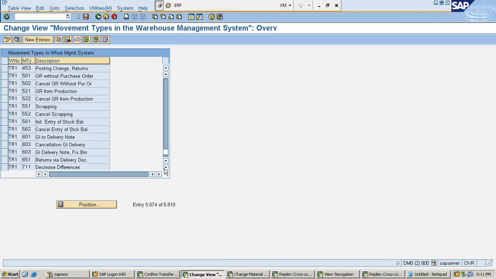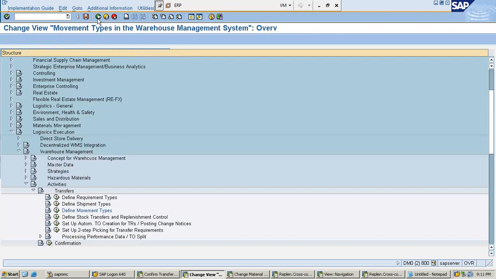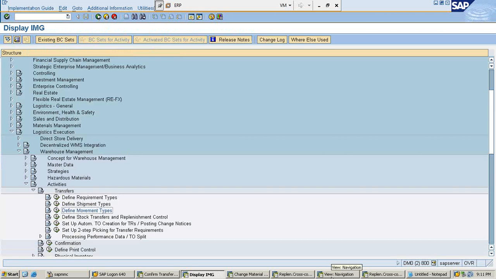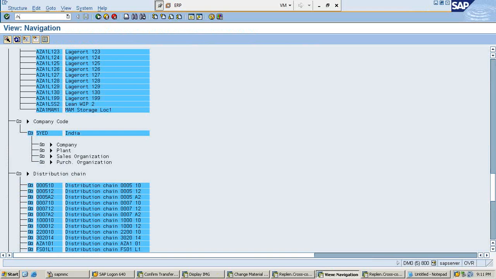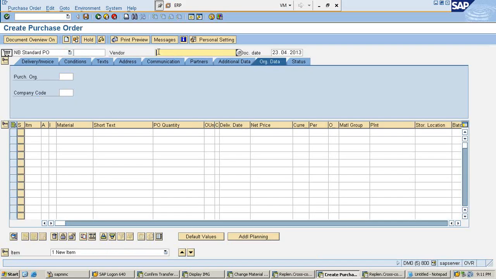So we'll run any GI process. You understood, right? What I am actually trying to tell you is, I'll create one stock transport order, WM stock.